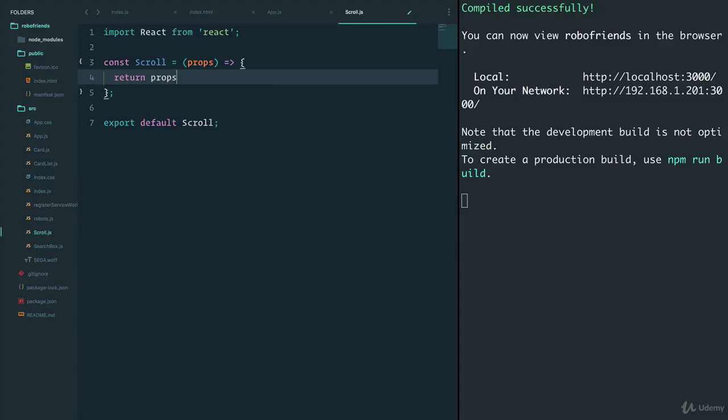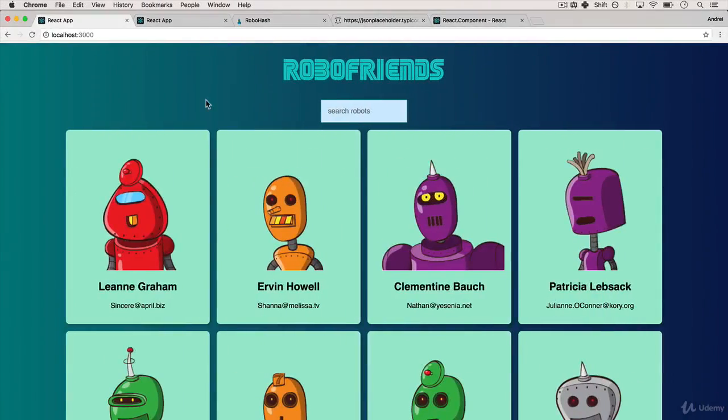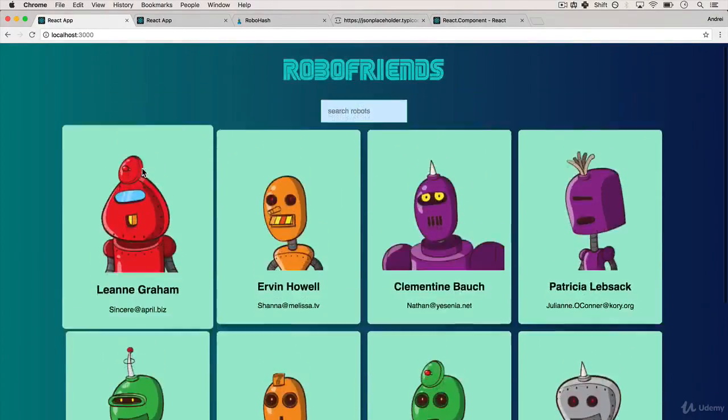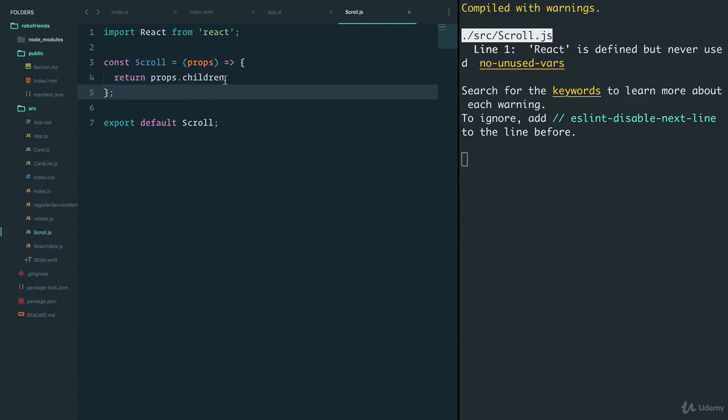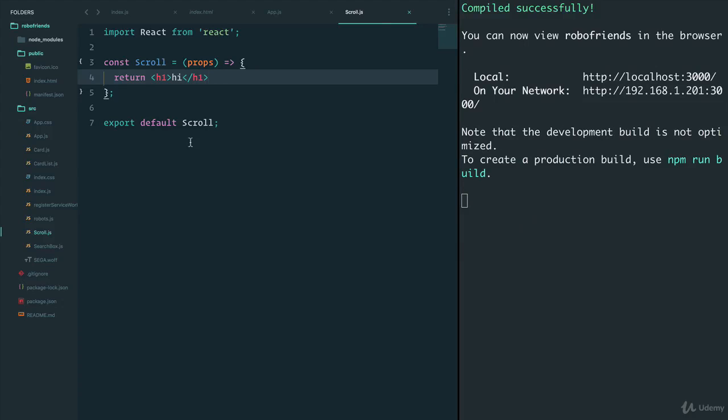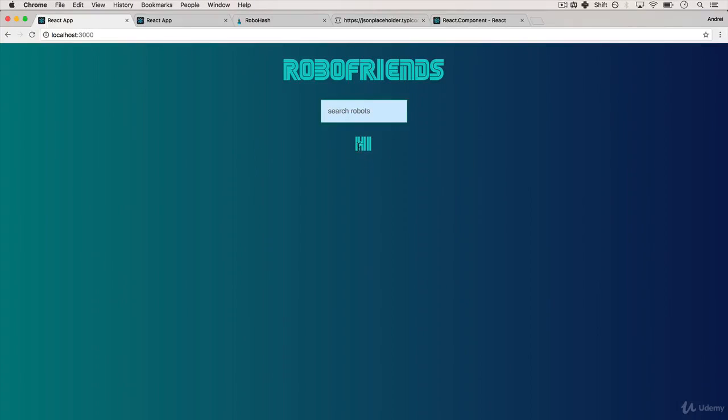So if I go props.children, let's see what happens. I save and go back. Everything's rendered. But if I remove this and I just do an H1, I just get this.